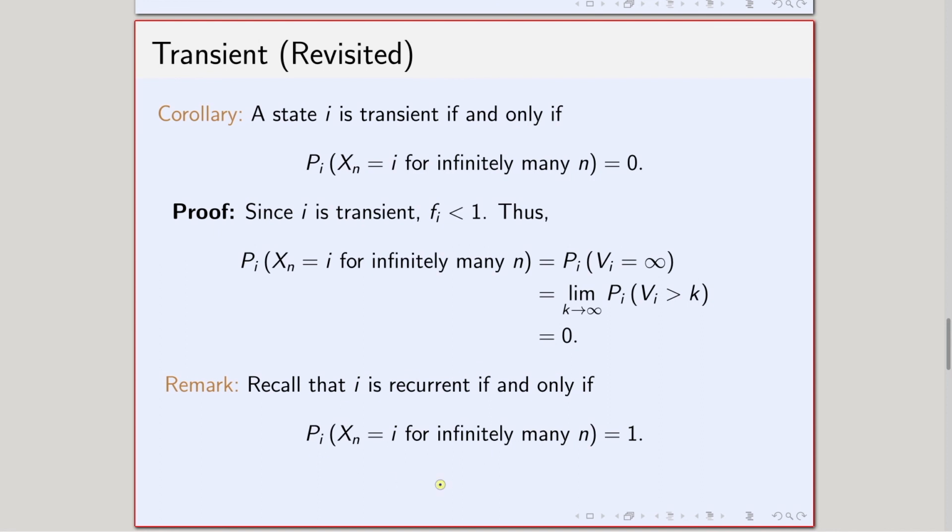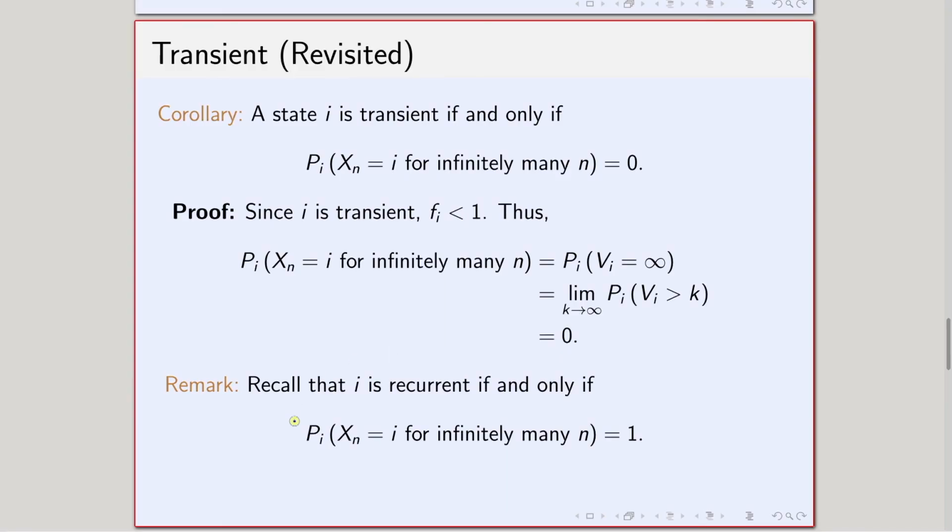So that basically means that if a state I is recurrent, I will see the state again and again. If one state is seen again and again after some times, then that state is recurrent. Very loosely speaking, that is basically the recurrent state. Now, in case of the transient, the scenario is just opposite. The statement is exactly the same here, the probability statement, only difference is that here it is 0, here it is 1.